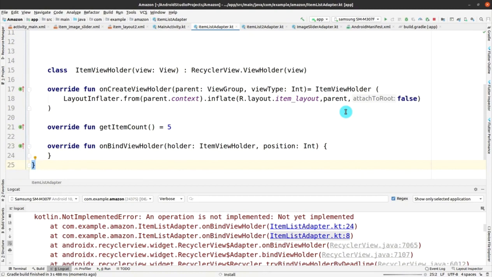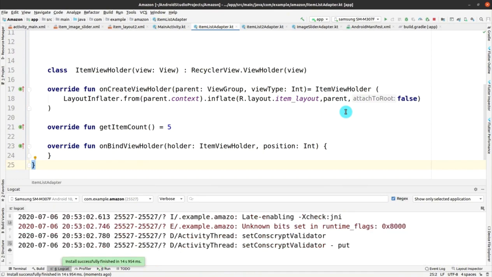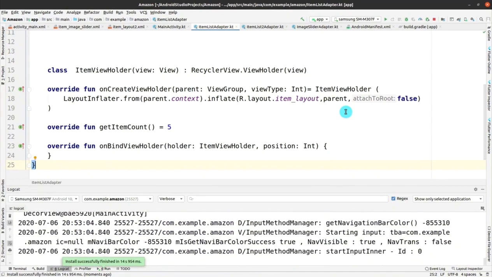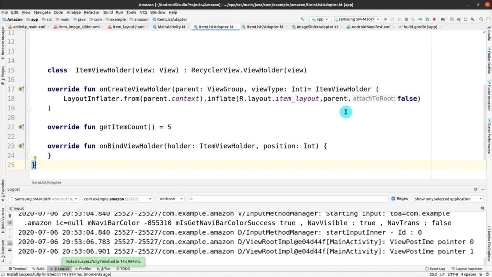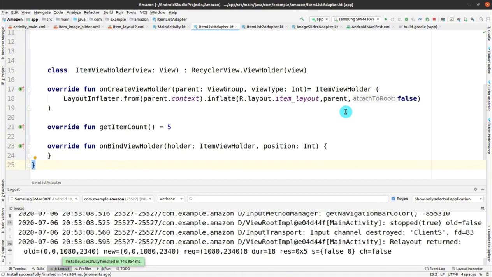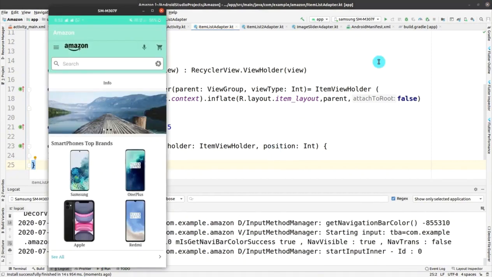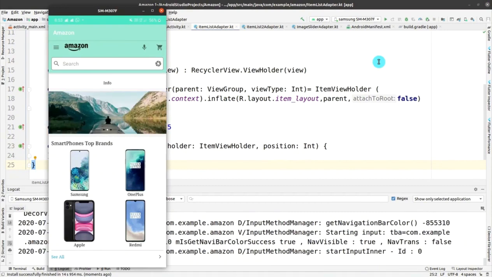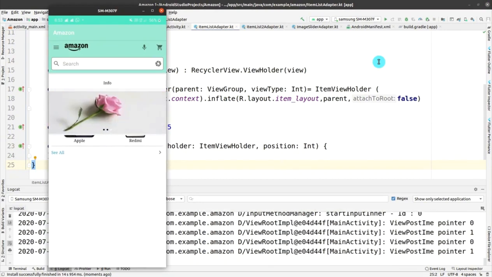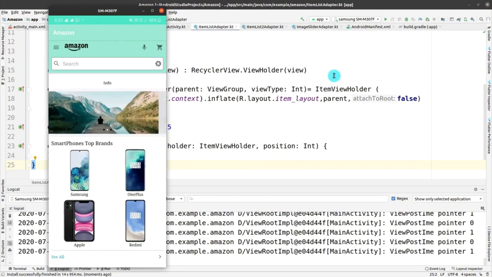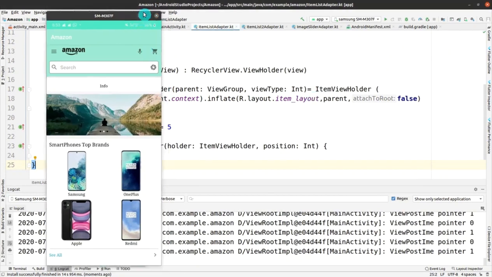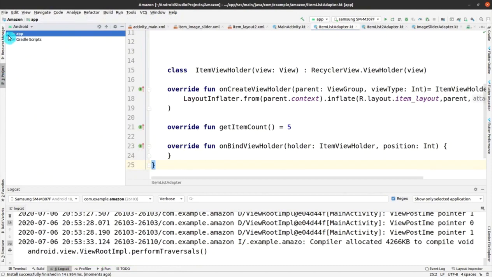There may be some UI UX mistakes that I will correct from here only. It is installing. It takes few minutes or seconds to install. So it is installed successfully. You can see that logcat, there are no crashing, and let me have that screen. So you can see that it is looking like odd. Let me correct all these things. What kind of UI mistakes I have made?